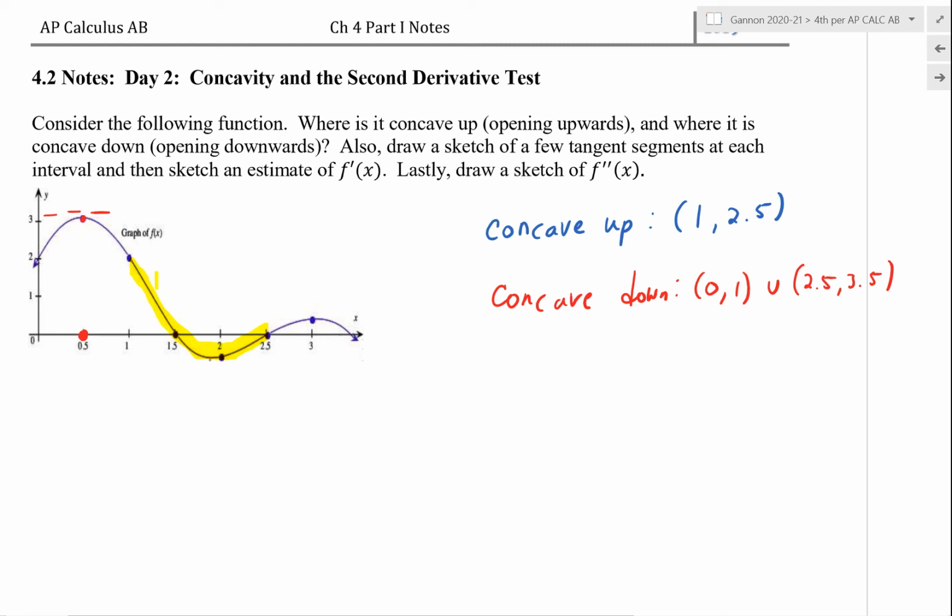Now, the other horizontal tangent, it's not quite at 2. It's probably a little bit more here. So we could put the point there. And then we have another one, it's pretty close to 3, probably not right at 3. It might be a little bit more right there. Now, from there, what we know is the tangent's going to be positive here, and it's going to be negative in all of these values.